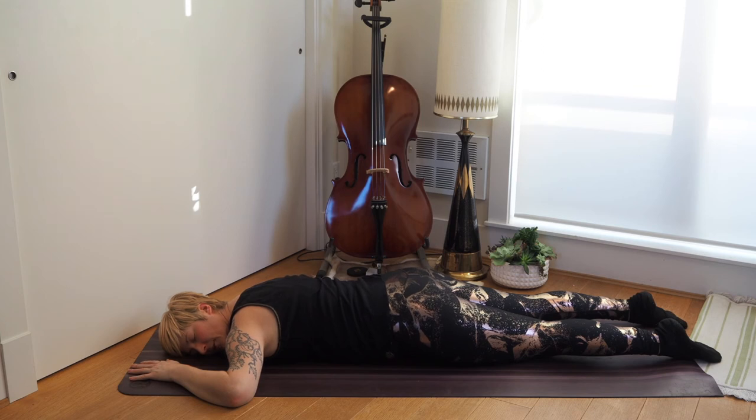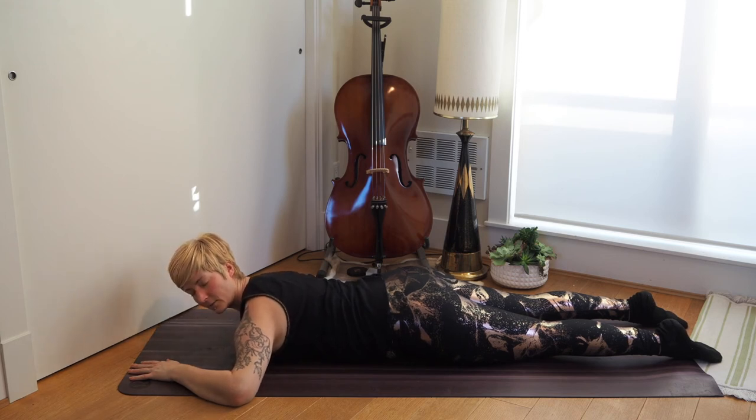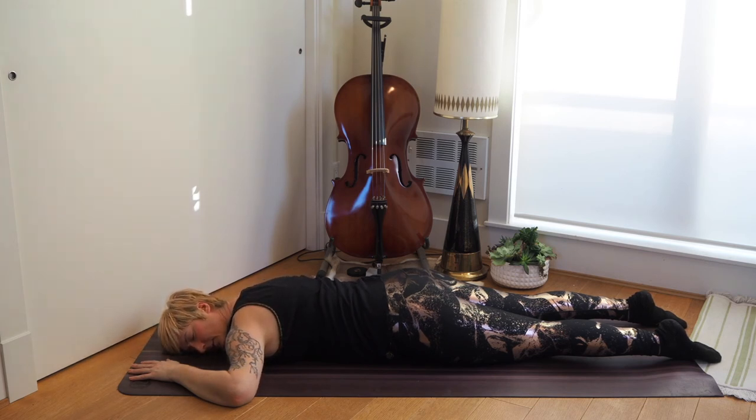Now keep your arm where it is, and we're going to inhale, just lift our head off the floor as high as you can without straining. You can aim to look over your left shoulder, but it's perfectly fine if you can't. And then we'll slowly lower back down for 8, 7, 6, 5, 4, 3, 2, 1, completely relax.